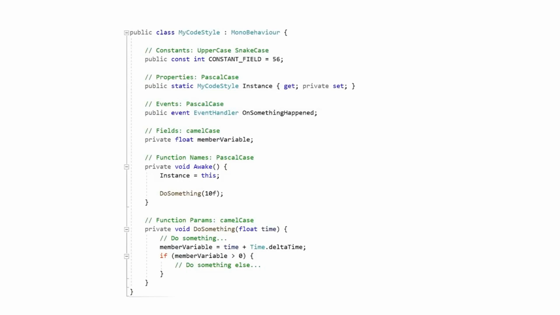Now with that said, when it comes to naming rules, you can use whatever naming rules you want. Different people like different rules. For example, you can use a prefix in your variables, you can use a postfix, you can use capitals for constants, camel case for properties, snake case for fields. By the way, here are the definitions of what those terms actually mean.